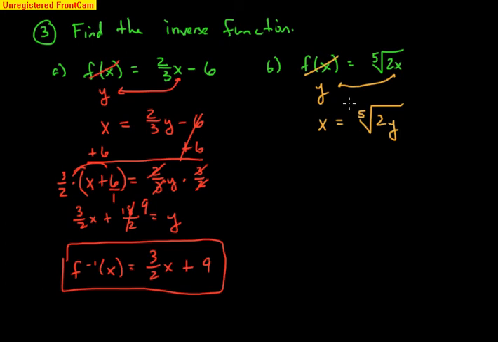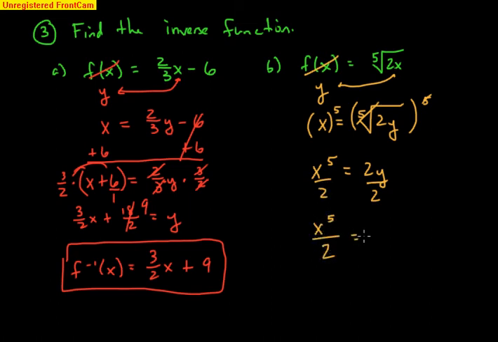So if you remember solving these radical equations, if it has a 5th root, to get rid of the 5th root, we can raise it to the 5th power, the nth power. And if we do it to the right side, we have to do it to the left side. So now we're going to have x to the 5th equals, and over here, the 5th root and the 5th power cancel, and there's my 2y. How about that? And now to get y by itself, let's divide by 2.